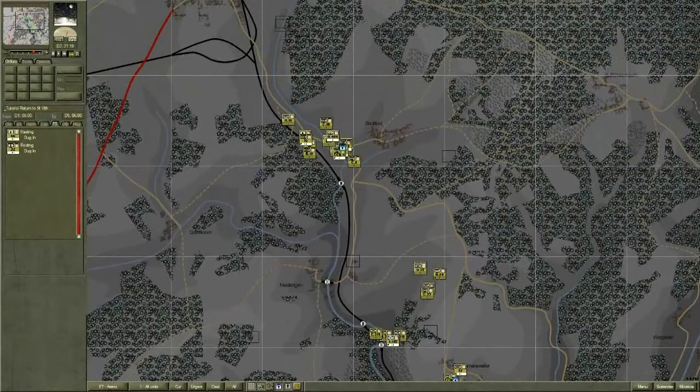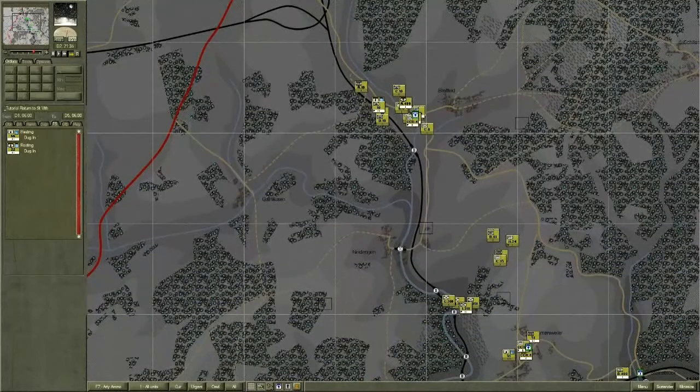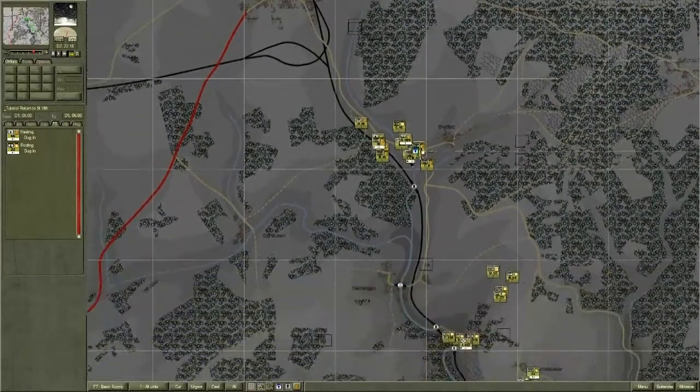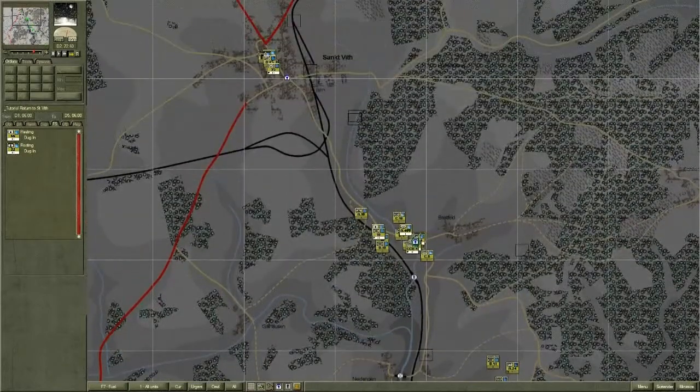You'll see that the majority of my units on the front line have full ammunition, full fuel, full morale, full cohesion, full fatigue, while in the back here we have some of the spent units that were initially used to break into this location, into the bridgehead, who are a little bit spent now.